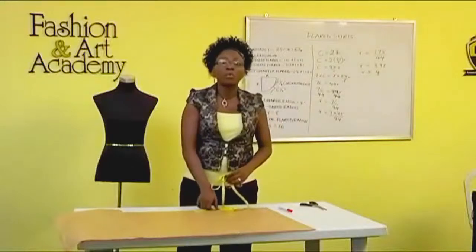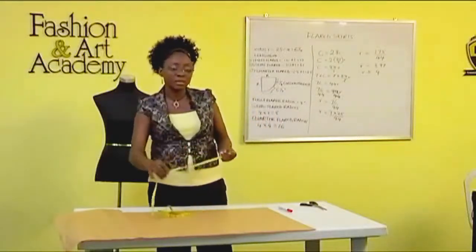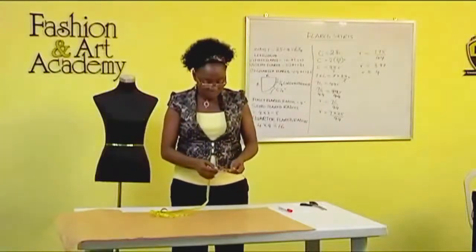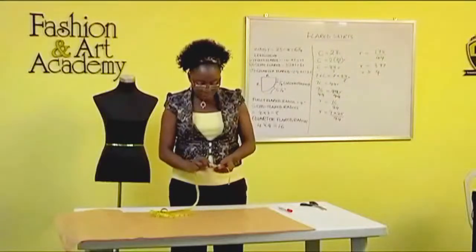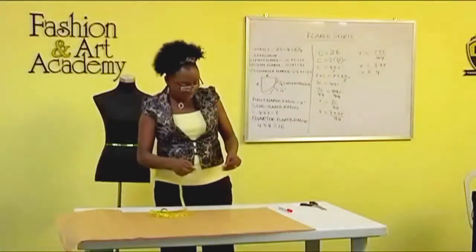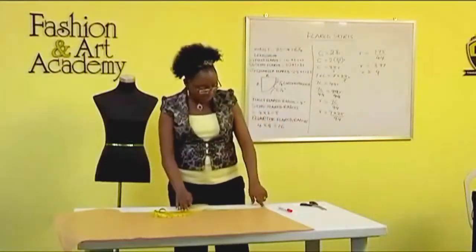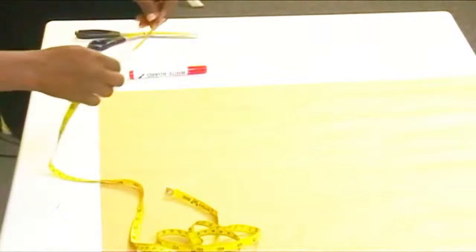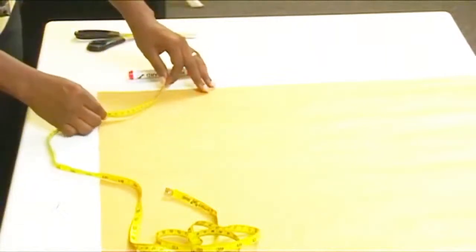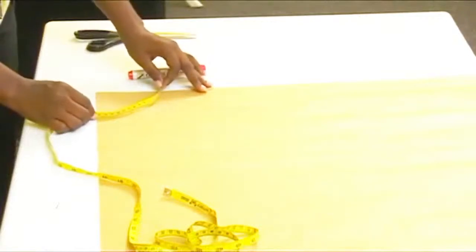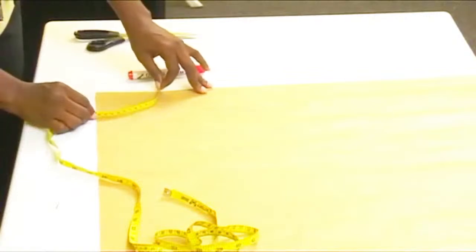Now, because I already know the waist is 25 inches, I have a quarter of the waist, which is 6 1/4. I place my finger on where the 6 1/4 is, and all I do is take it to the edge of my paper. You can see that I have an edge here, a corner here. So I'm going to take it and place it on both sides and try to see whether I can get it as a perfect arc. I'm not sure, but I'm trying my best to see whether I can come up with something.